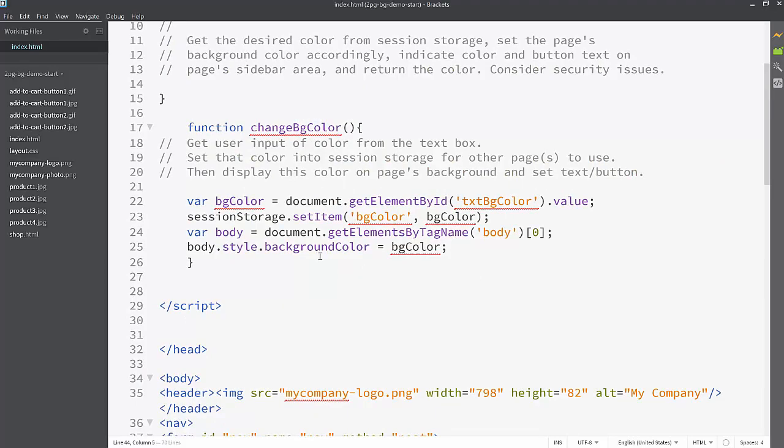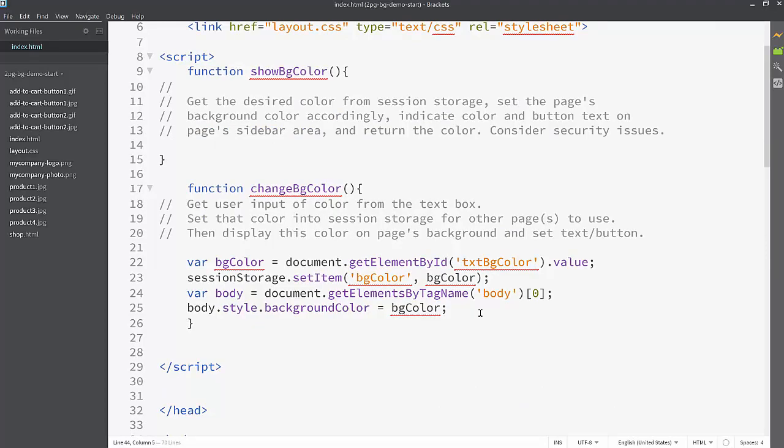Okay, so what we still need to do, you can see that it's not really working for us in the sense that our pages aren't communicating yet. So we still need to integrate these two functions better. And in fact, what this change background color function really should be focusing in on is not making the actual change. Instead, it should be just setting us up with the proper session storage value change. Okay, that's really its job. And the displaying of that background should be happening up here.